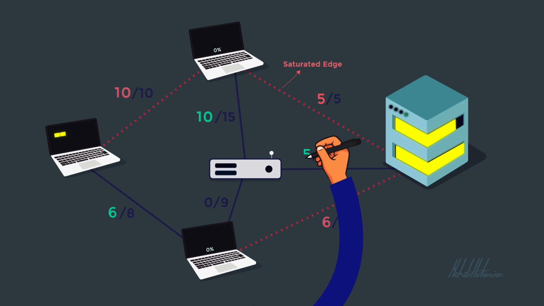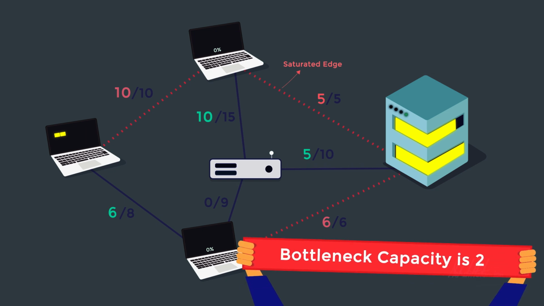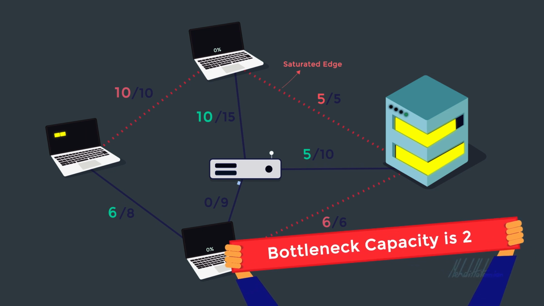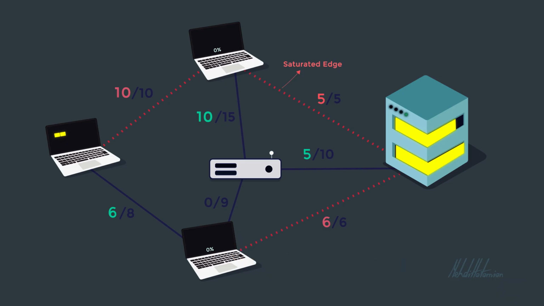For the last step, we select another augmenting path. This path contains 3 edges with residual capacities of 2, 9, and 5. The bottleneck is the minimum of these values, which is 2. So we can push 2 units of flow through this path from the source to the target. Once again, after sending the flow, we update the residual network by reducing the forward residual capacities. If no more augmenting paths remain after this update, the algorithm stops, and the maximum flow is the total flow sent through all selected paths.